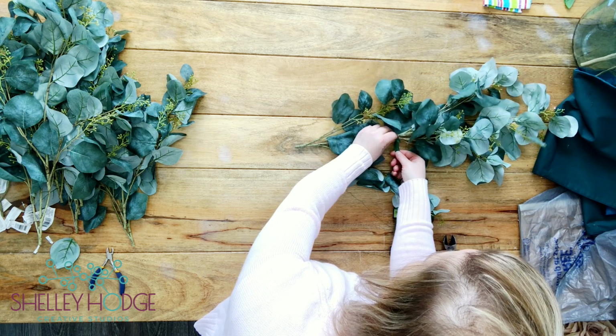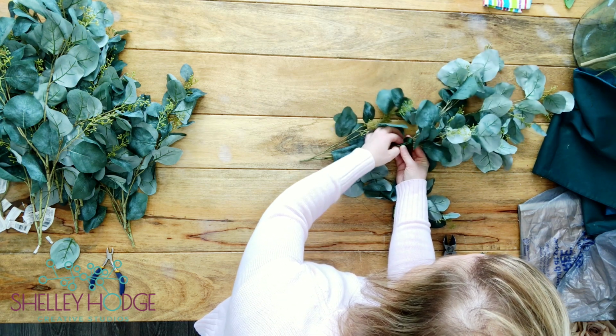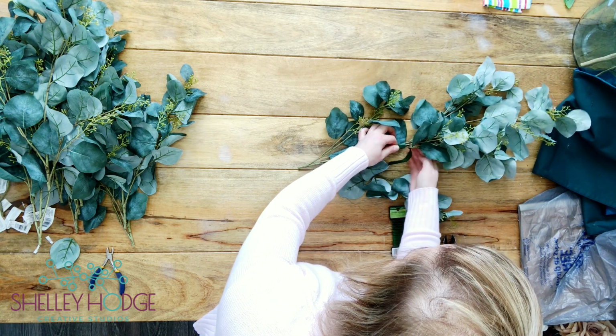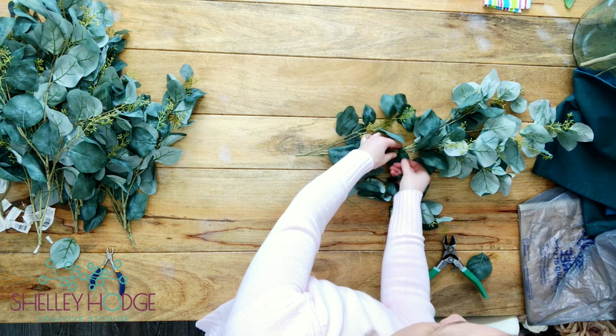If you've never worked with florist tape, it's really nice because it's sticky, but the heat from your hands is what makes it sticky. So just lay it upon itself and then start winding it around, pulling it tight as you're going. You want a good tight seal. Sometimes it'll break. Mine breaks all the time because I'm really rough with it.